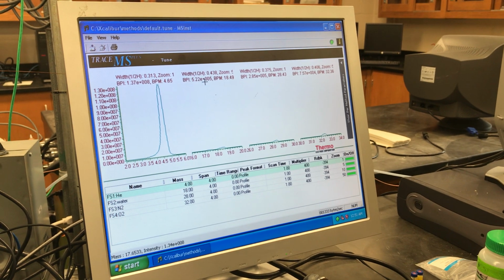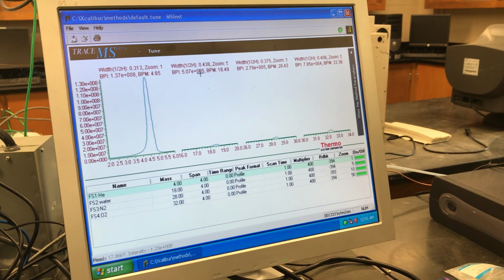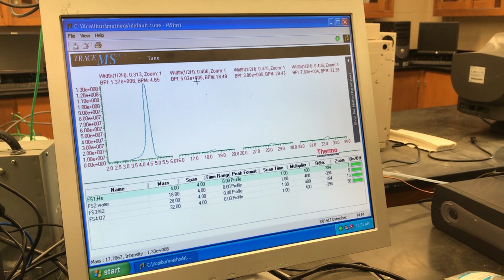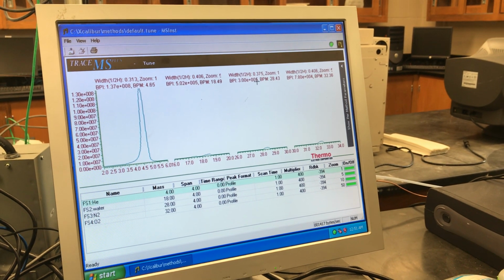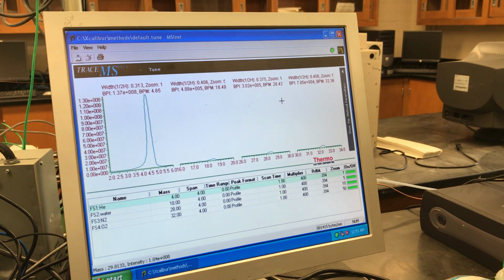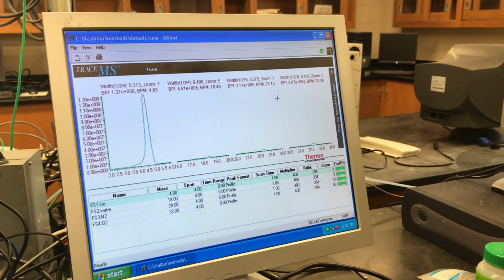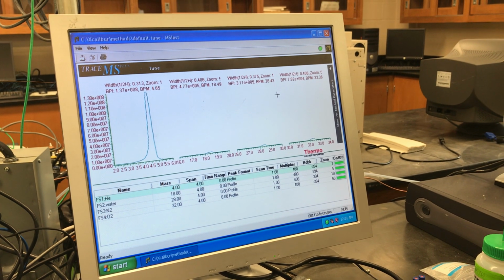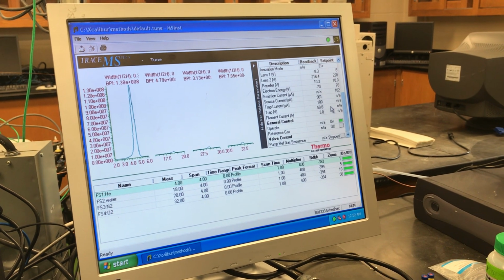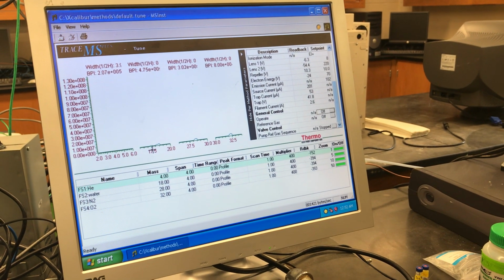Notice now that in terms of counts, the helium counts are sitting at about 10 to the 8th. Water counts are at about 10 to the 5th, so that's going to be almost 1 part in 1,000. We're also looking at about 1 part in 1,000 here and about 1 part in 10,000 here. So we're in really good shape in terms of our air and water test. We have a nice, nice tight system here. No air or water to speak of is getting in. So I'm going to go back to my gray bar here, and I'm going to go ahead and turn the source off. Again, a left mouse click will do that, and we'll see these go away.